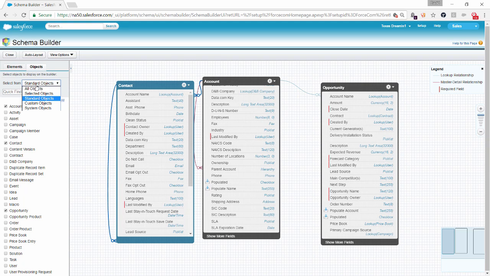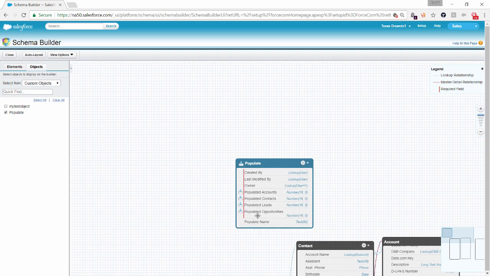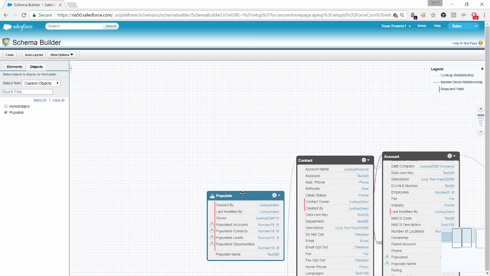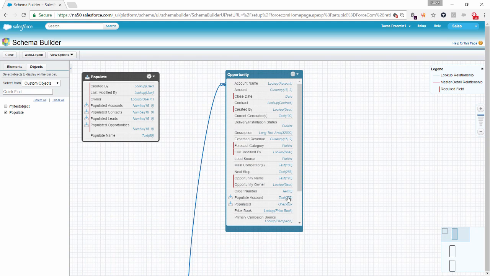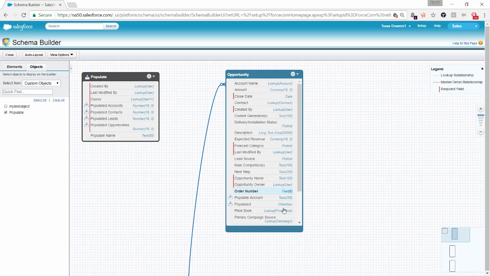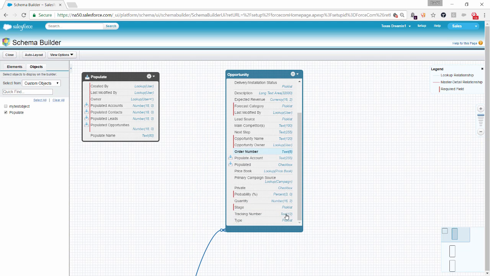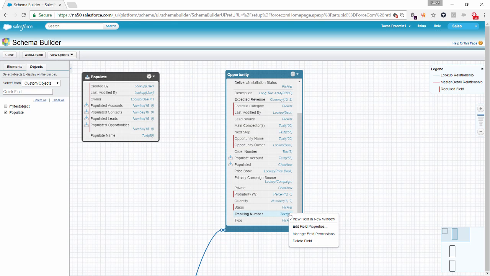So let's go look for a custom object, this guy here. I know there's some custom objects, maybe not. All right, moving on. The field, I can double click on a field and it brings it up. Notice the length, and I can make modifications to this field if I want to. And double click, it comes up. I can make some modifications here as well. I'm going to right click on it.